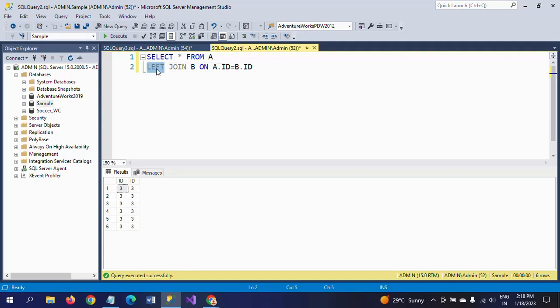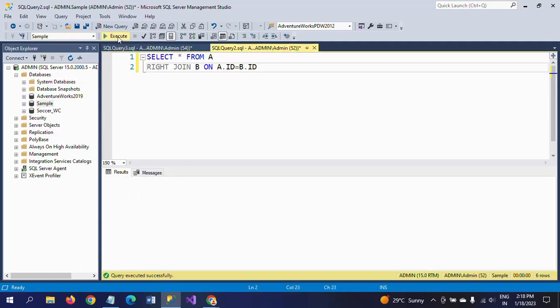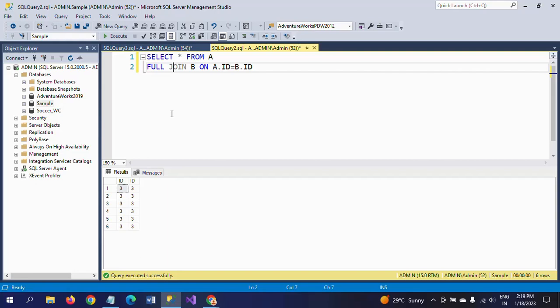Now right join, as per the behavior, it will pick, other than matching records, the rows from the right table, and the corresponding value it is showing in the left table as null. Now if you apply the right join, it will also pick the same 6 records. Finally, full join will pick both matching and non-matching records. So it will combinedly show 6 records.